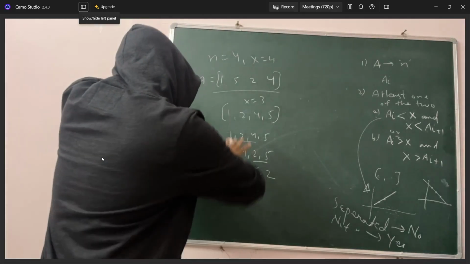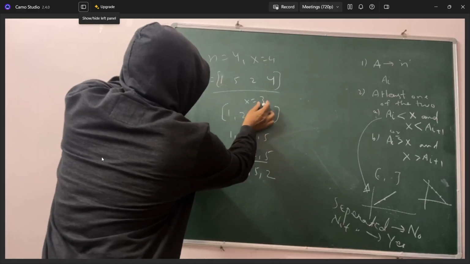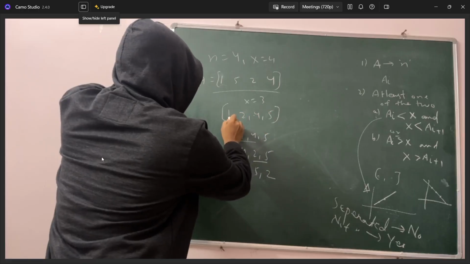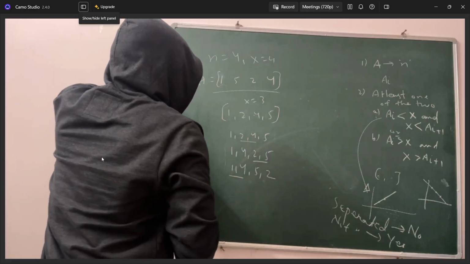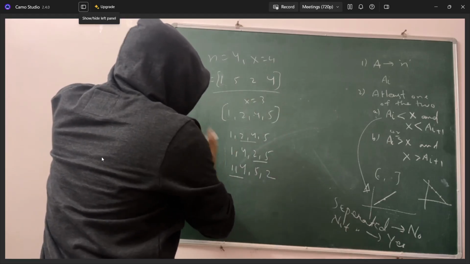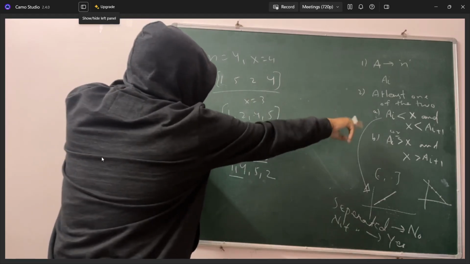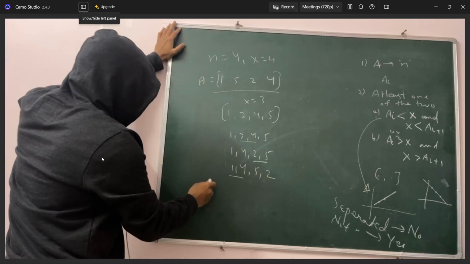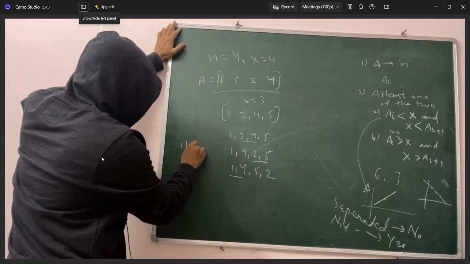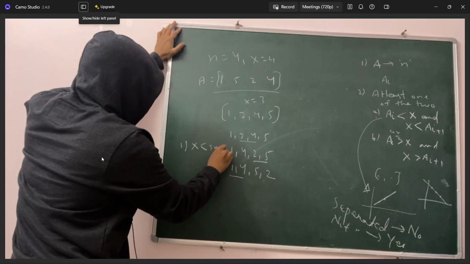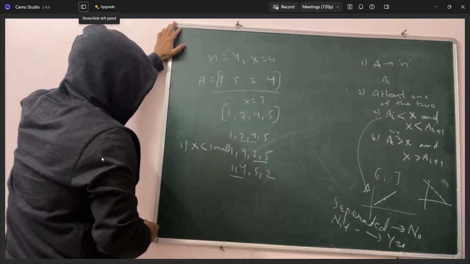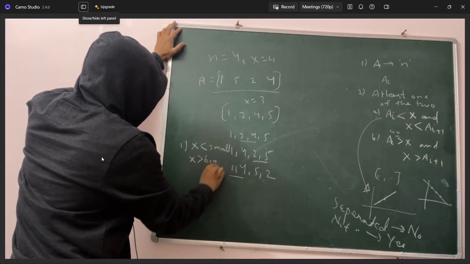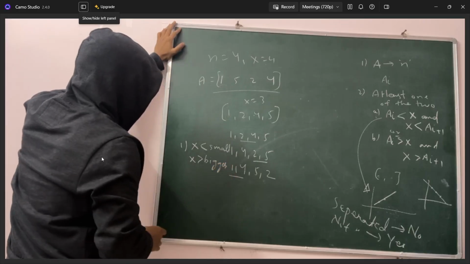So whatever arrangement you make, if this x element is not equal to any of the elements and it is between the smallest and the largest element, then it is always separated. It will always hold that condition. What I'm trying to say is, for the first case, x is less than the smallest, then it is not separated. If x is greater than the bigger number, the greatest number, it is not separated, right?